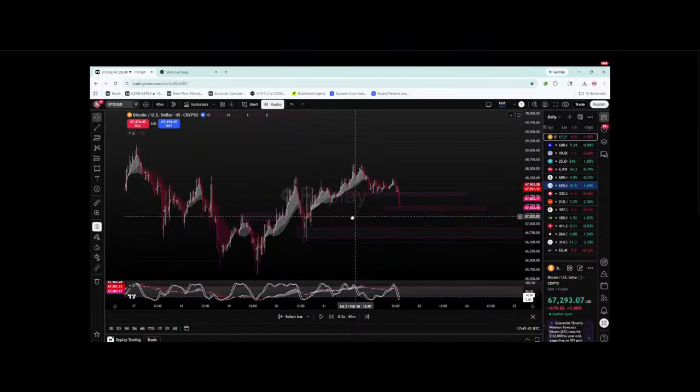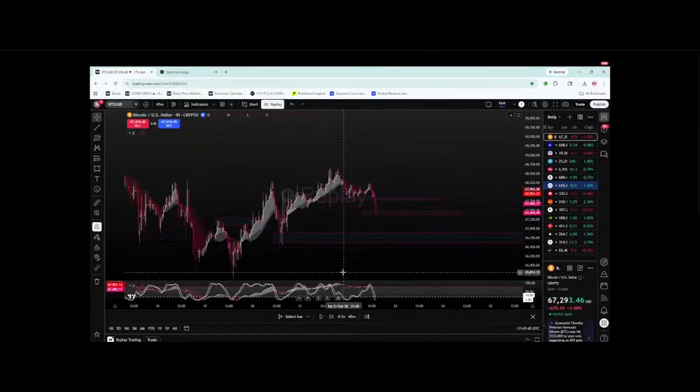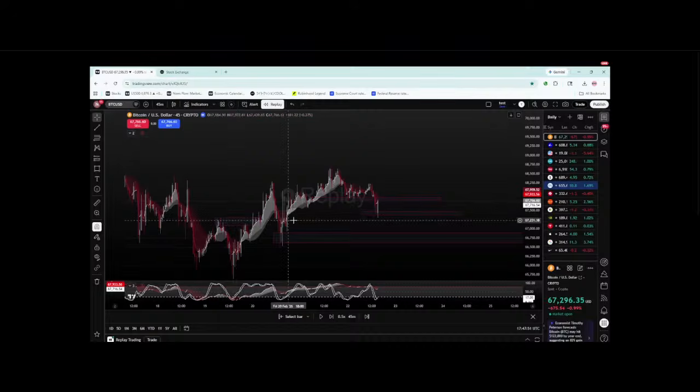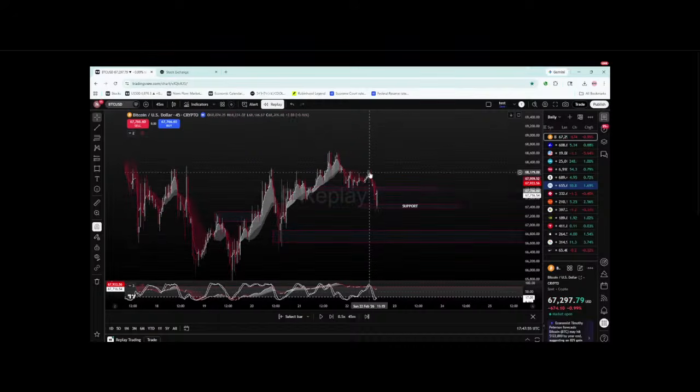And it remains true, because if we go up a little bit, we can see we bounced off this critical level of support. So if we took a short here, we would want to trim at this critical level of support. Once it breaks through, what other level would we be looking at? We would be looking at this level here as a critical level of support where price could bounce. So we want to make sure we take profits heading into this level.